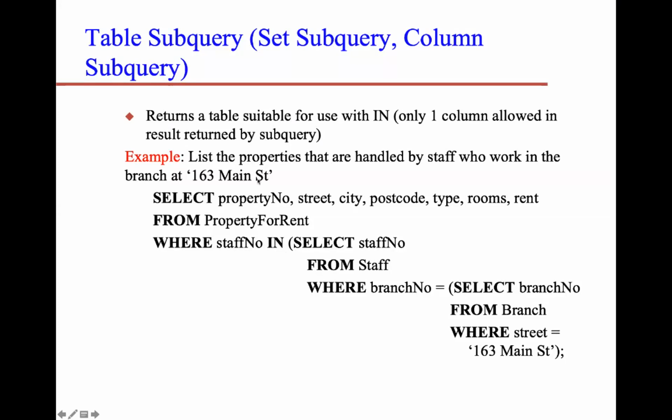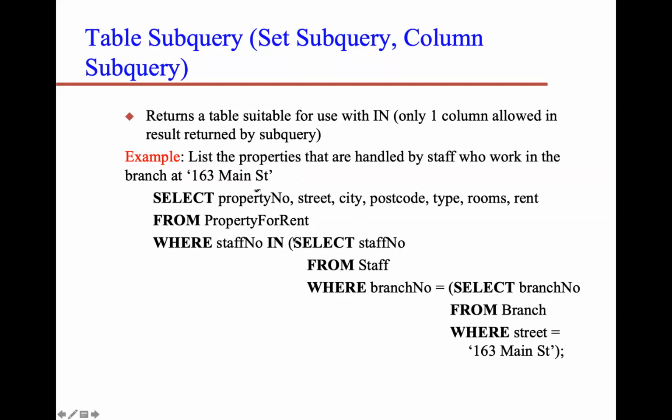set. So here we want to list the properties that are handled by staff who work in the branch at 163 Main Street.